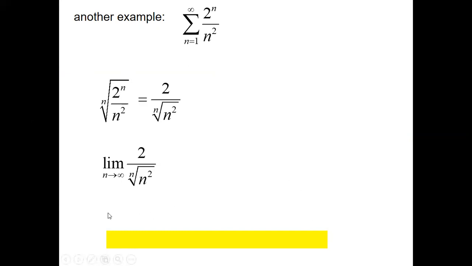And I think we already did the legwork for this thing down in the denominator here. That was the same thing we just did. So that's 2, or 2 over 1. So therefore, that comes out to be 2. That is a value that is greater than 1. So therefore, this series diverges.